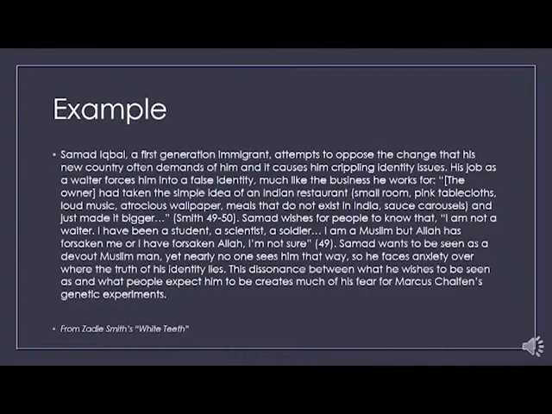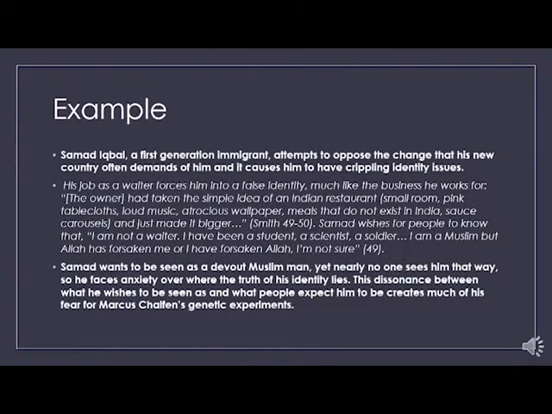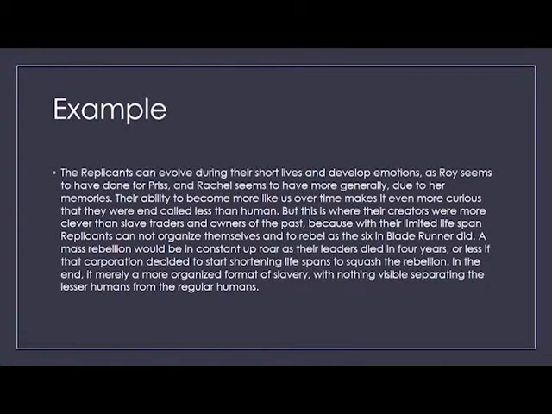This is an example of a paragraph written with good pi structure. Here the paragraph is broken into its parts. The point comes first. It denotes the topic of the following paragraph and supports the thesis. Second is the illustration. The illustrations here are taken directly from the text. Finally, there is the explanation. This connects the illustration to both the point and the overarching thesis. Here is an example of a paragraph which needs to be restructured. We will now be walking through the steps in order to fix the paragraph.